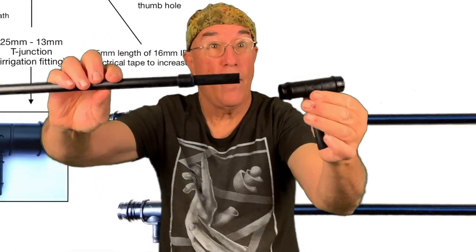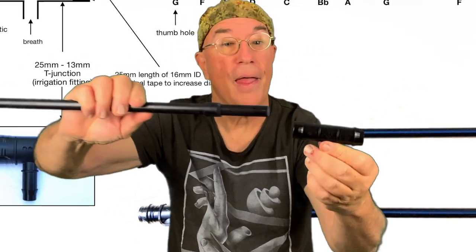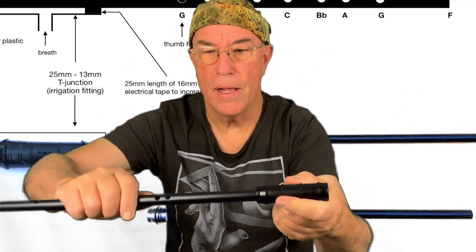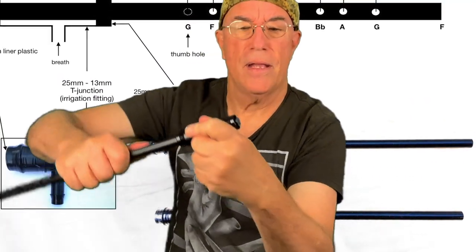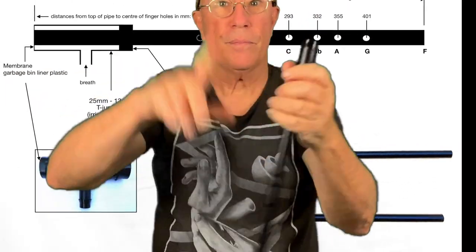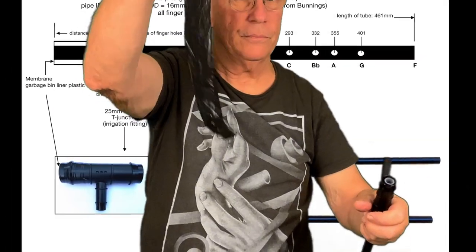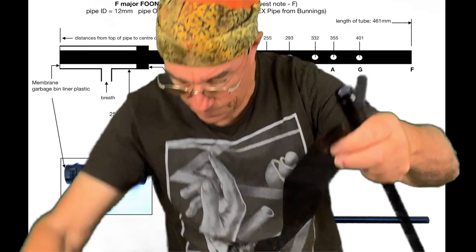So okay, I've taken that T junction off. We're going to now push it back on the end of the tube and you'll see that built up area. That's just a short length of vinyl tube built up to the exact diameter with some electrical tape. And the internal tube now is coming almost to the end of the T junction.